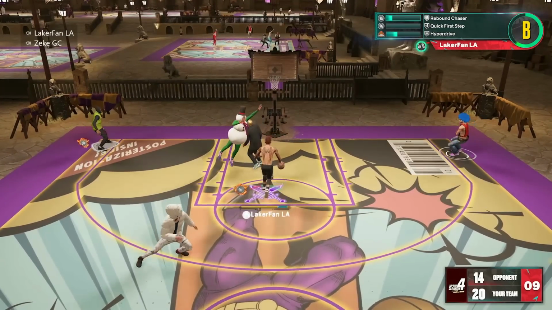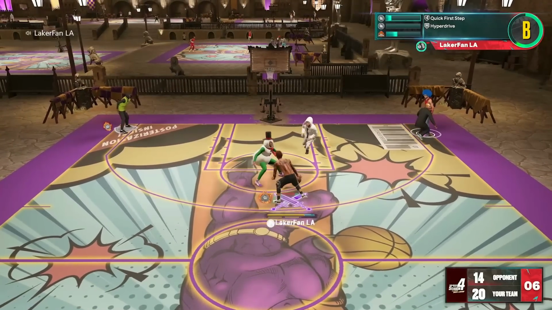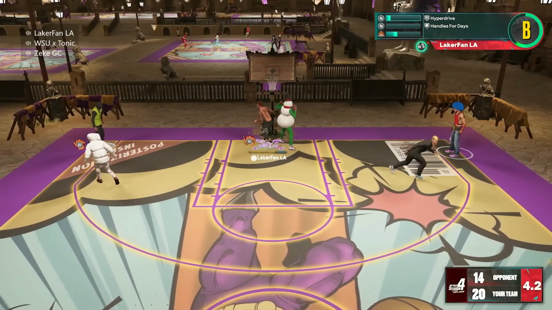I do a spin back into the paint. Could have taken that if I wanted to, but instead, I'm going to go ahead and display this. So, once again, 1, 2. Wait for him to jump. Wait for him to jump again. End up with the standing mash.